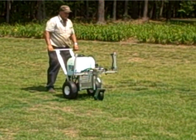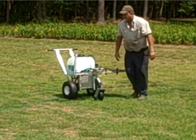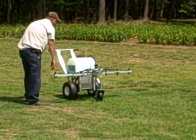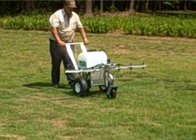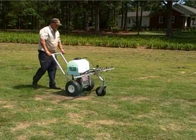Owner and engineer Bill Johnson has perfected the ProEdge line of sprayers over 3 decades, resulting in the most reliable, easy-to-use sprayers available on the market today. Seen here is the base model. It is an electrically powered push sprayer that is lightweight, highly maneuverable, and has a zero turn radius.